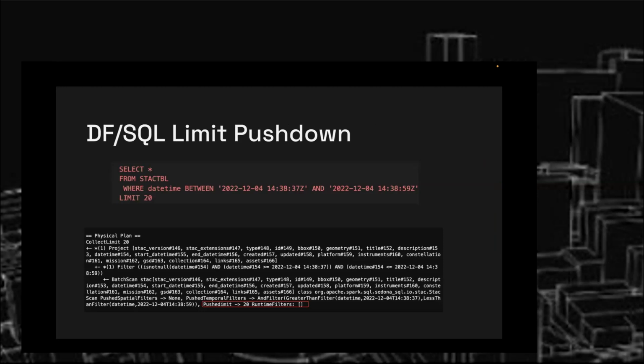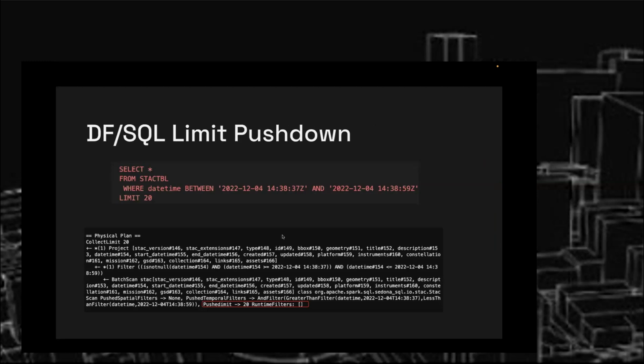We also implement a limit pushdown. For example, some people just want to take a very quick look at the data, maybe 10 rows, right? A lot of readers will load the whole data set and then filter or get the first n rows.